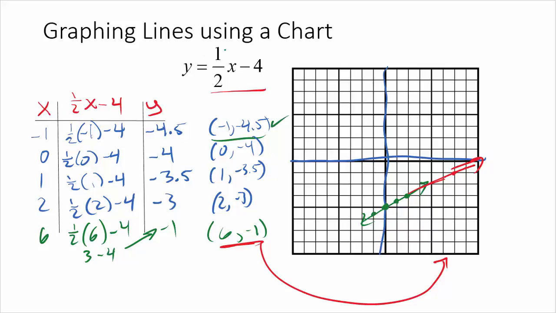All right, and personally in this type of example, I would pick all even numbers. So when I was actually setting this up, a good choice for making an X chart, if you're making your chart with your X's and your Y's, might be to pick these numbers, 0, 2, and 4. Because even numbers are divisible by 2, that'll make nice even numbers. Now, I didn't do that for this one, but just something to keep in mind. Whatever that bottom number is on the fraction, pick numbers that are evenly divisible by that number if you want to keep nice, even, neat numbers. All right, we got one more to go.